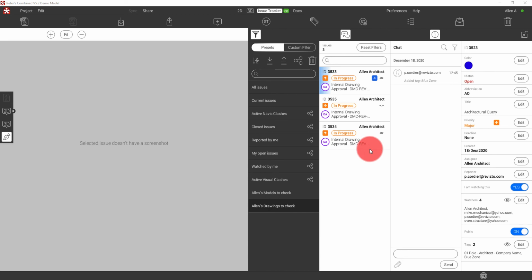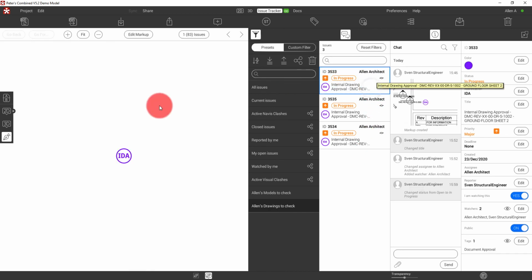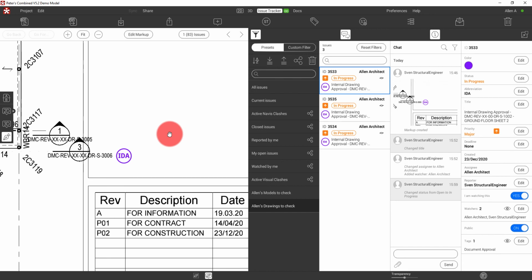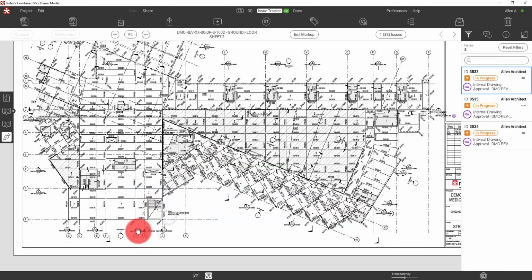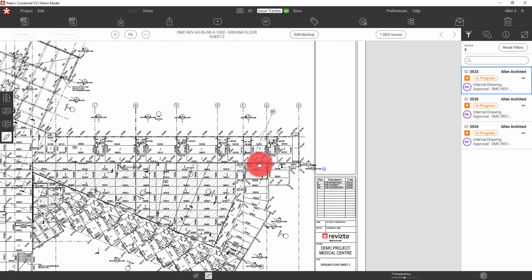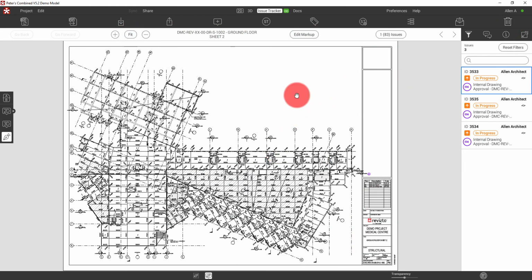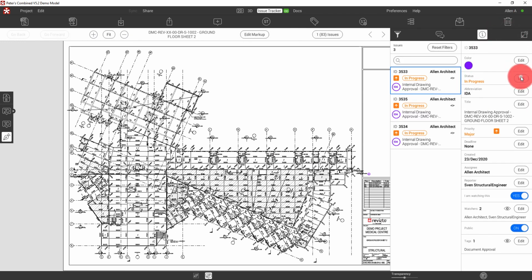So I've got a couple more drawings to review. Let's just see how a drawing review process looks like when it's passed. So you can see here Sven has assigned this to myself for review. Let's just have a look at the drawing here. Move that out of the way so I can see it a bit better. That looks good to me. Can't really see anything wrong with it. So if you're happy with the drawing, you can change the status to solved, and that's a drawing that's passed the review.